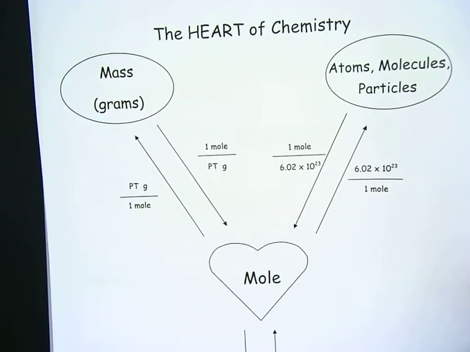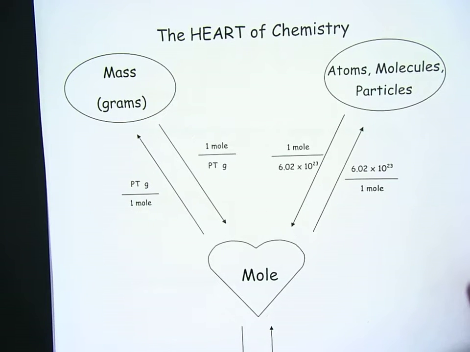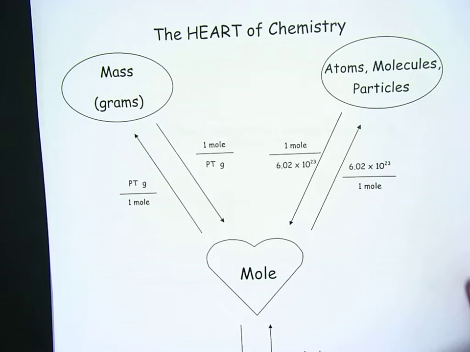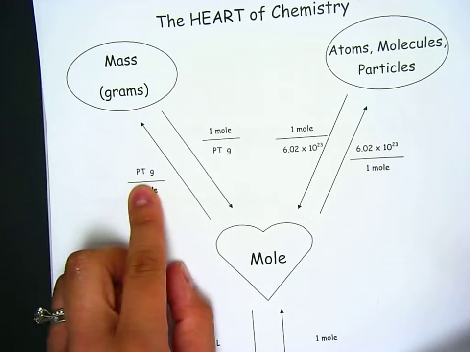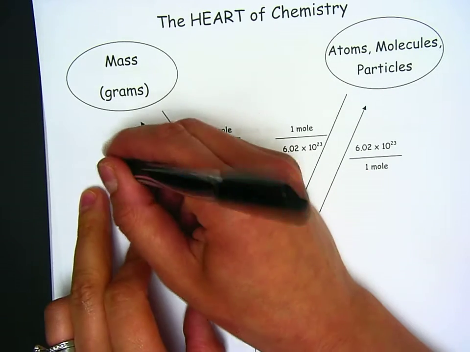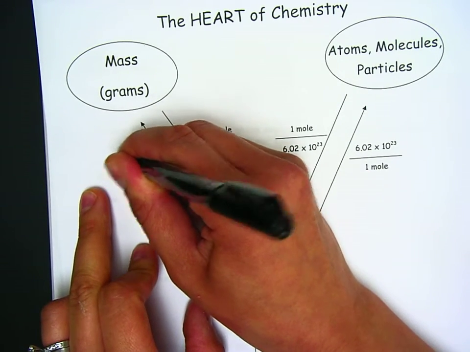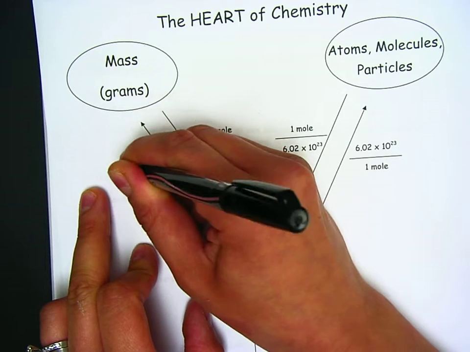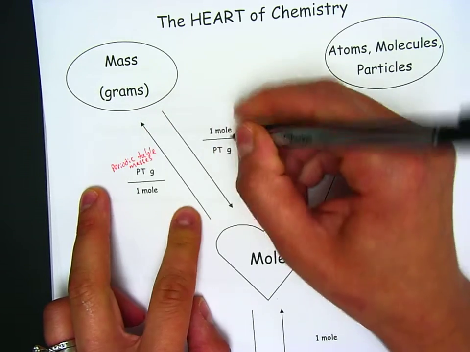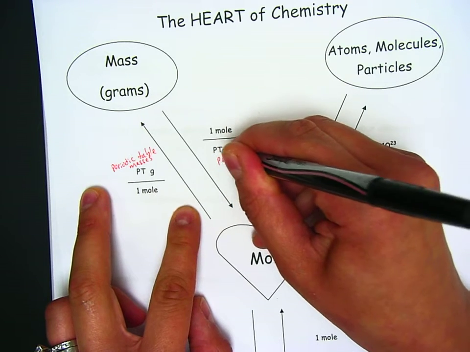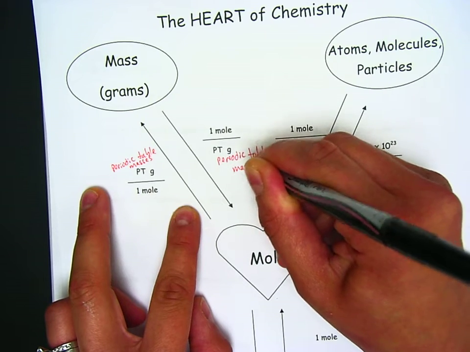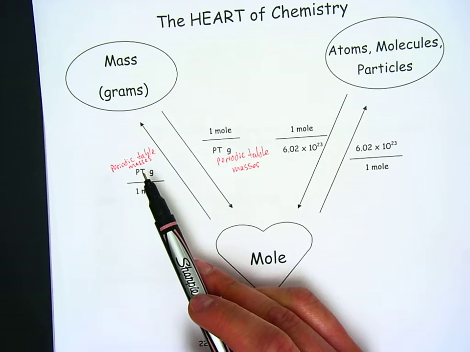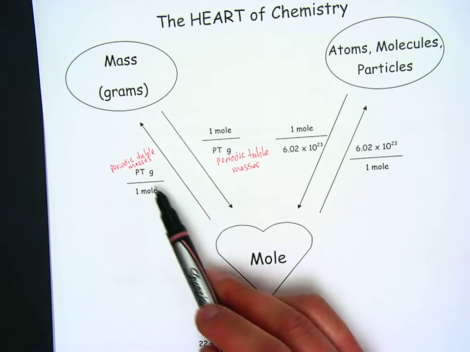But this is a little handy chart that helps you lay out your T-chart, the thing you use to do your conversions, and how the mole relates to measurements like the mass, which is grams. Here where it says PT, it means refer to your periodic table. The periodic table masses, so the masses for each element that you're working with in the particular problem. So that's what the PT means.